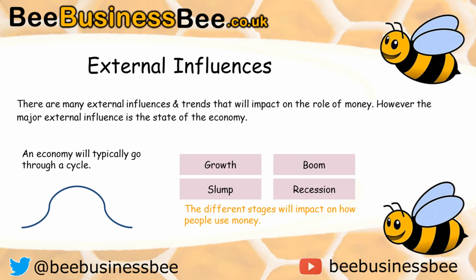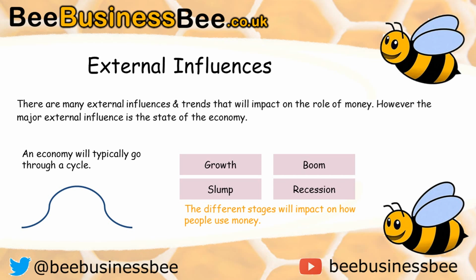Now, if we start at the growth phase, which is typically the area highlighted here, so this little area where it's growing up there. And then we move into the boom phase, so you see that the economy is becoming more saturated. Before we slip into recession, when the economy starts to shrink in size. And then we reach the slump phase at the bottom there. And then the whole cycle starts all over again.